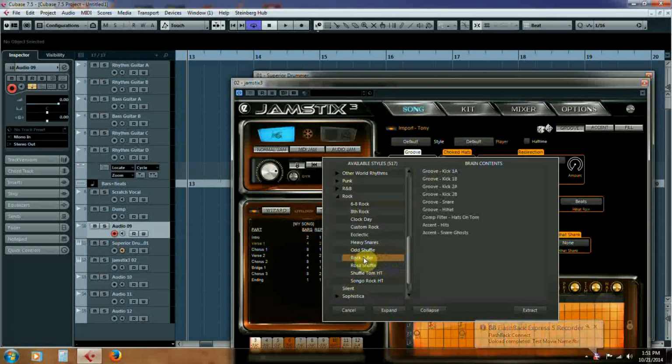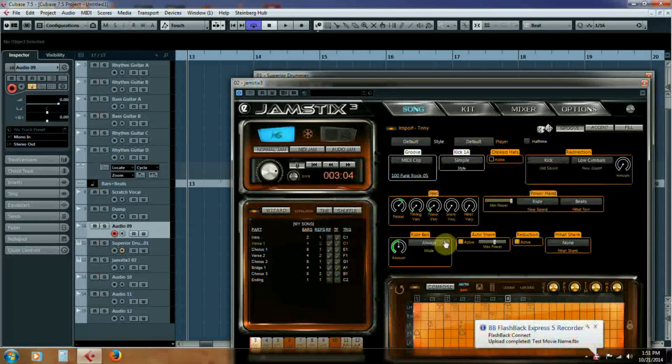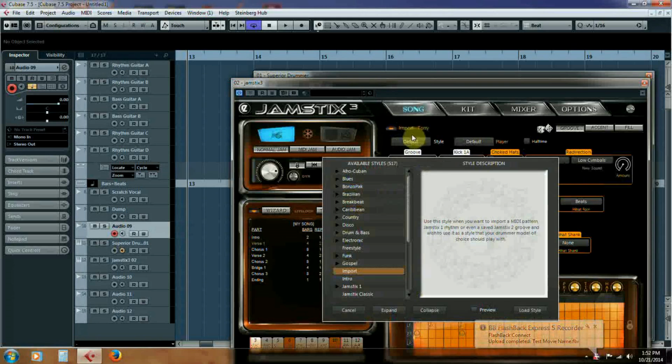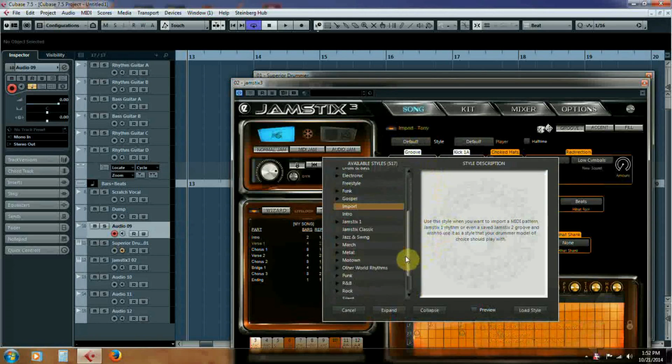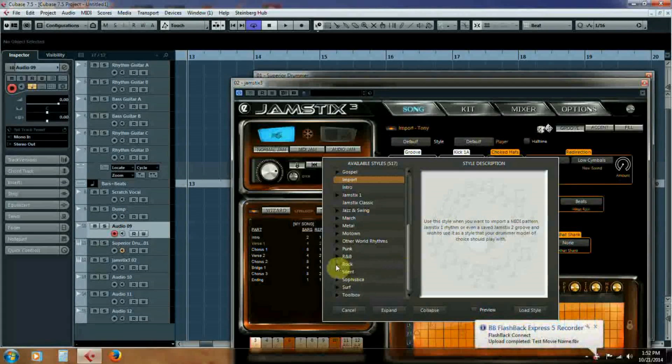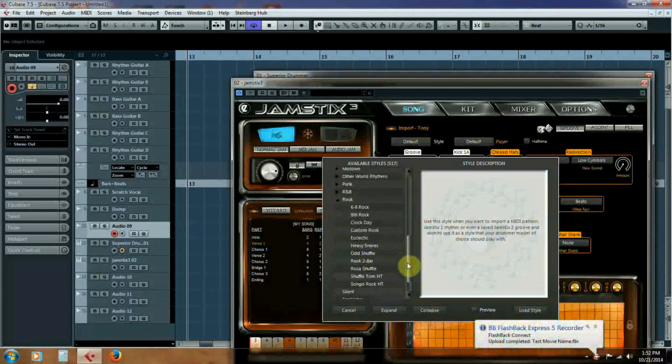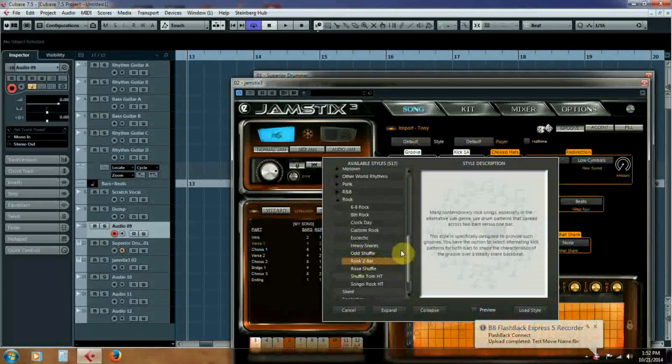I'm particularly fond of rock 2-bar because you can do more tweaks on the kick drums and on the hi-hat, which really makes a significant difference to what you're playing here.